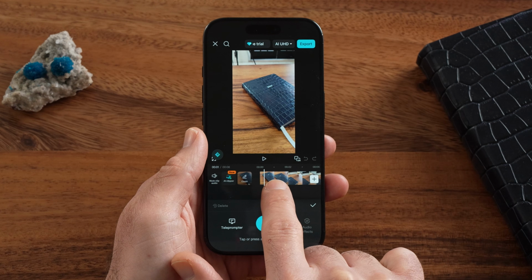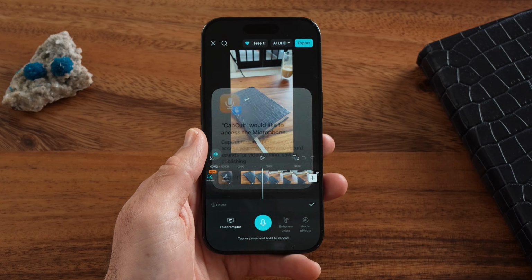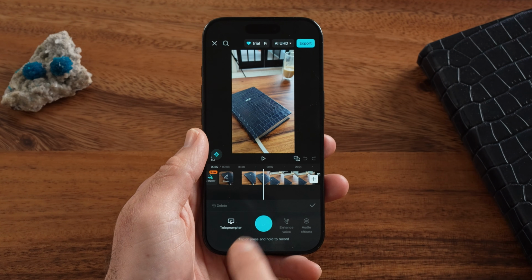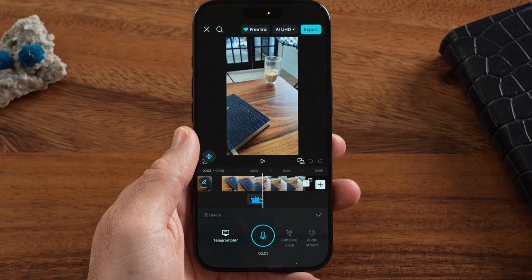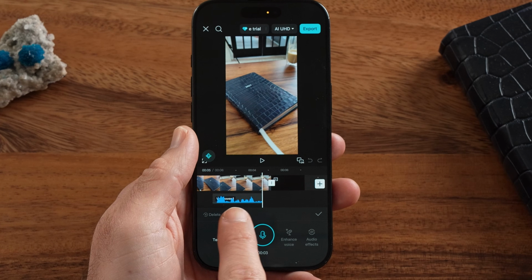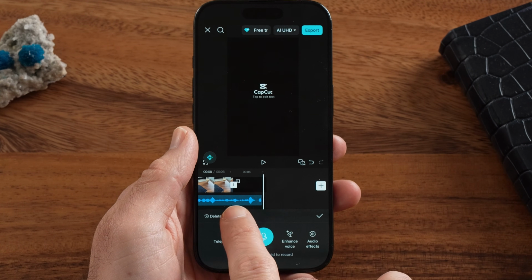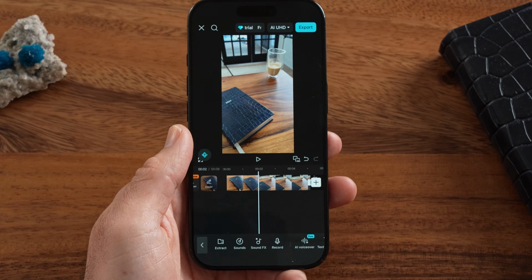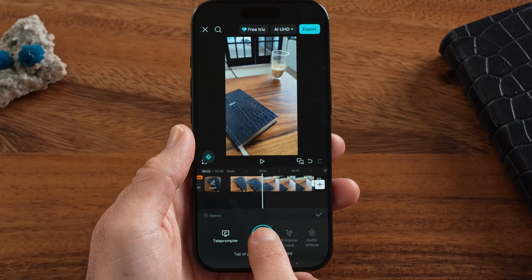So make sure the video is where you want to start the voiceover, let's say here. And if I just tap on it and hit allow, now I can essentially, let me tap on it again, wait till it counts down. And now I can start to record my voice. You can see here is my voice at the very bottom, and I'll tap on it again. And just like that, I have added that voiceover on here. You'll be able to see, oh, I might have deleted it. So just tap and hold, and then basically do the voiceover.